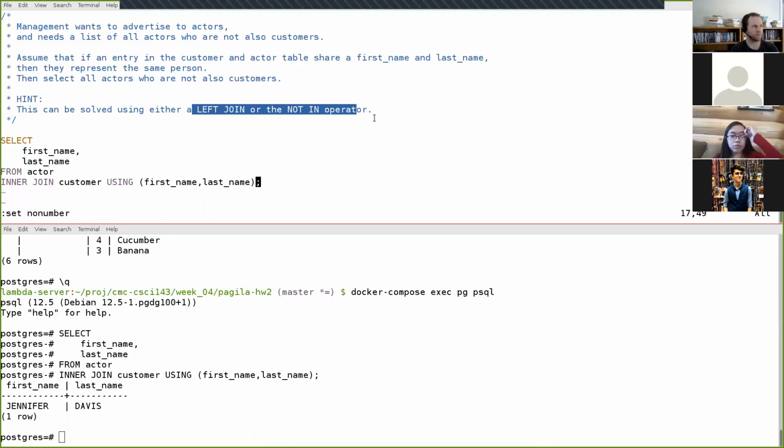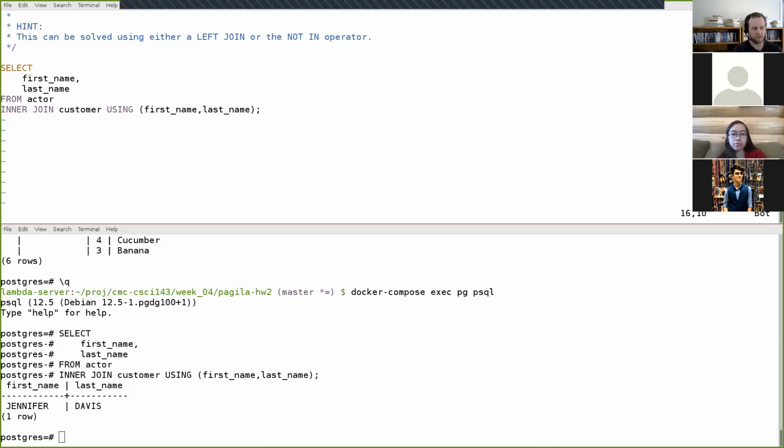And from a performance perspective, there's no difference between them. They get implemented the exact same way in the database. It's just some people think that the joining technique is simpler, more intuitive, and some people think the not in operator is more intuitive. So I personally think this one is more intuitive, so we'll start with this, and then we'll go to the joining.